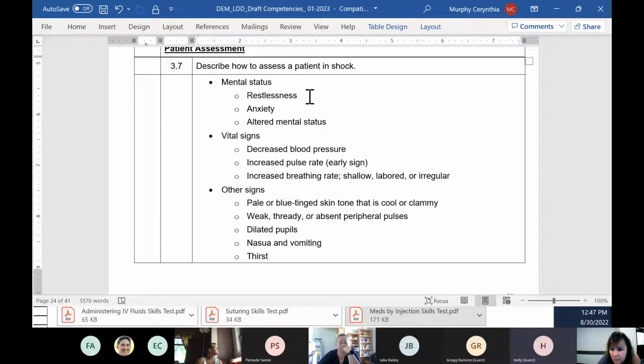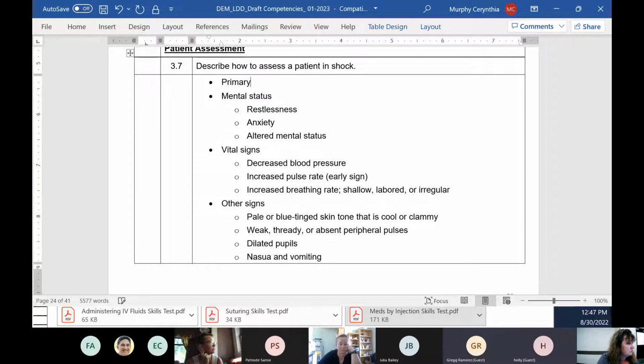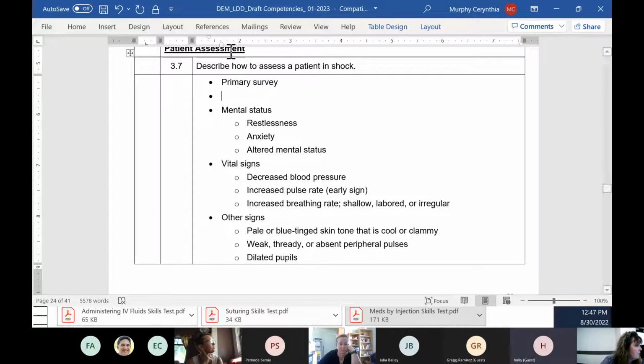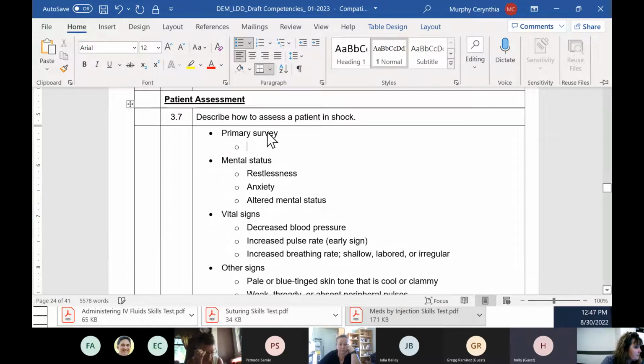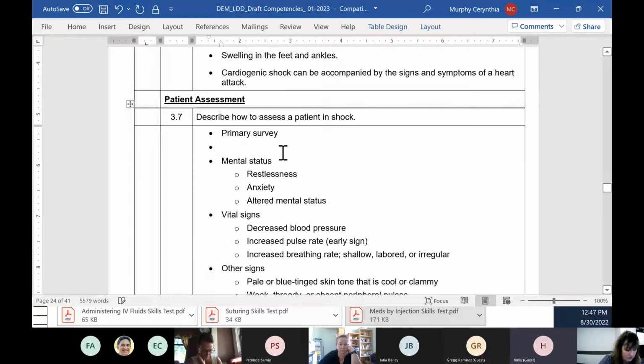So when you come, let's say you walk into the bathroom and she's laying on the ground, right? What are the first things you're going to look at? We call that, because we're clever that way, the primary survey. So you're looking at her level of responsiveness, her airway, breathing, and circulation. And then I teach a secondary survey, and Greg, speak up if this is like I'm on drugs or something, but this is all the other specific vital signs, the history, the situational stuff.